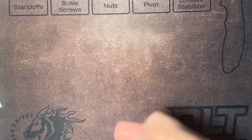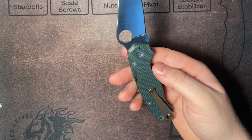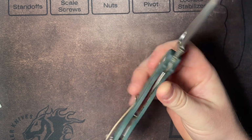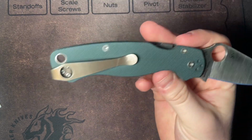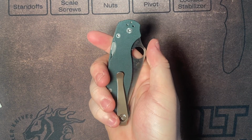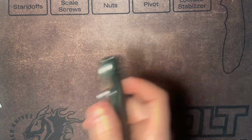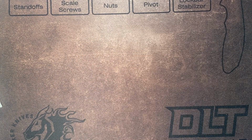So, moving on. This is the CTS 204P, KnifeWorks exclusive with the 4-screen G10. I have a long bronze lynch clip on there. Good friend of mine gave me a really killer deal on this knife. I was looking for one for a while, and he sold it to me. So that was nice of him to do that for me.